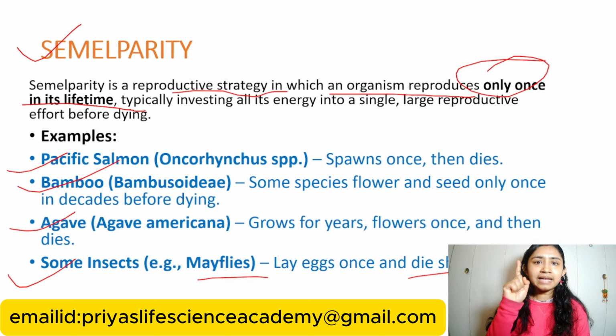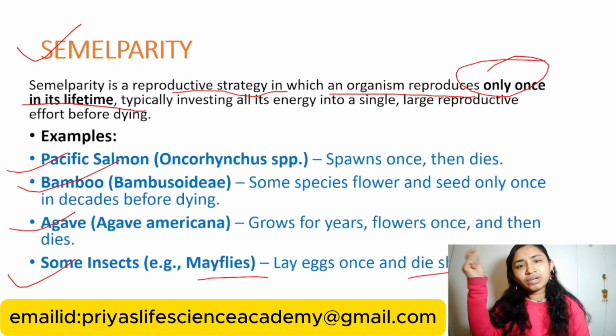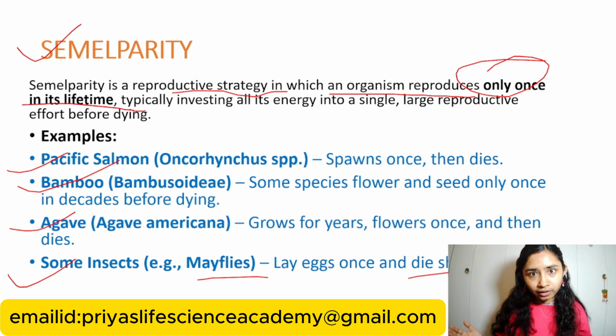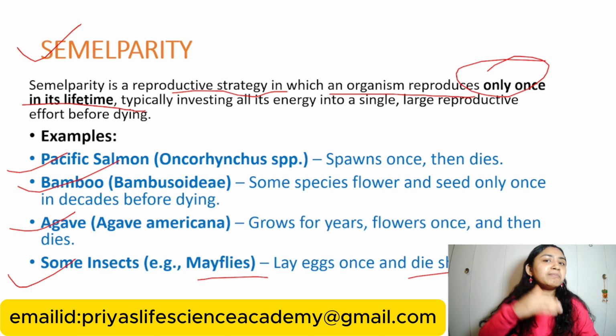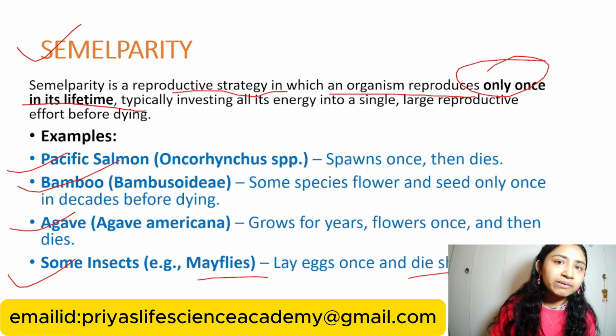One is that I have multiple chances for reproduction like us and many higher animals like dogs and cats. And there is another strategy which is Semelparity, where you have one single chance for reproduction and you produce a large colony. Like flies, they reproduce only once in their lifespan and produce a large colony. So just opposite, in Iteroparity we have chances for multiple reproduction and we produce a single offspring, or in some cases double offspring. But in Semelparity, you have only one chance, and in that one chance you produce a large colony. So that's the difference between Iteroparity and Semelparity.